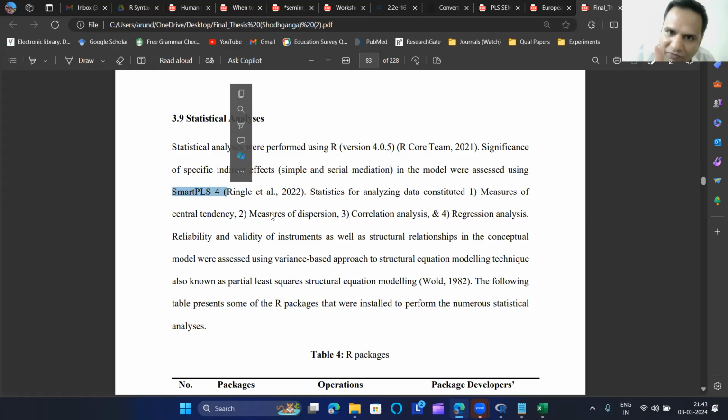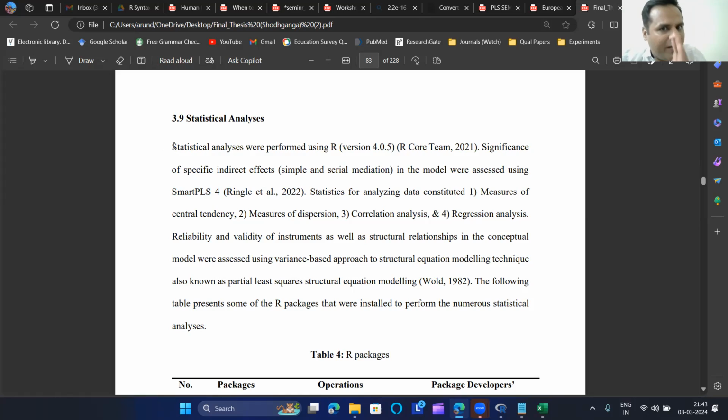Actually, when I'm reporting this, somebody will ask, oh, sir, why did you waste your time and write all these 17, 18 pages of code which you have put in the annexure? In Smart PLS-4, with a click of a button, you would have got everything. But I was very authentic. I said, now I'm very clear. But nobody asked me this question.